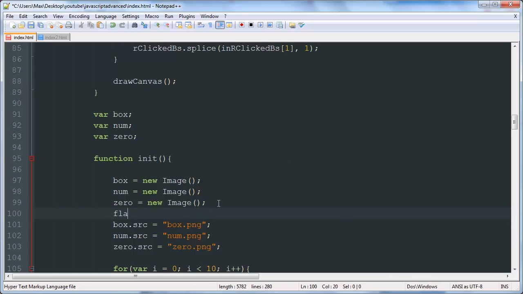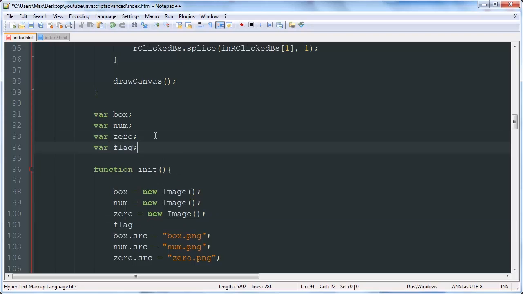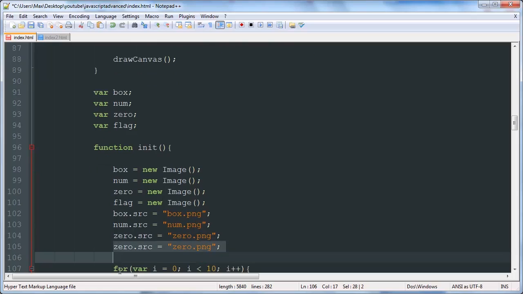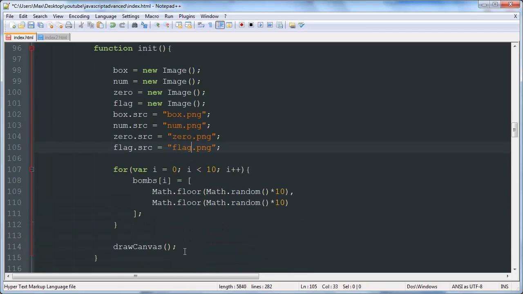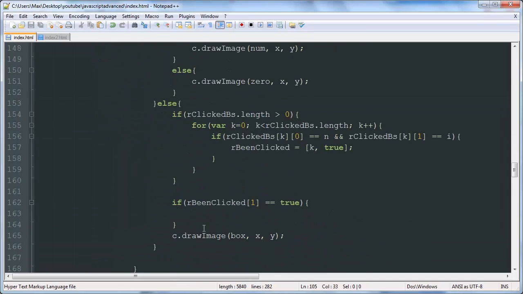We'll call it flag, because that's what it's typically called, but ours isn't going to look like a flag, it's going to be a black box. And it's going to be called flag. Alright, now we can draw that flag image.